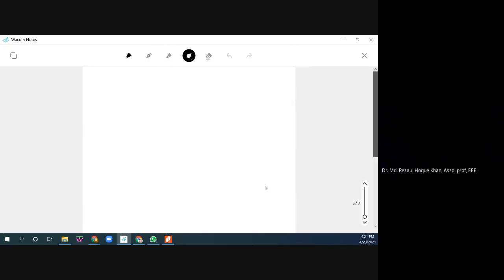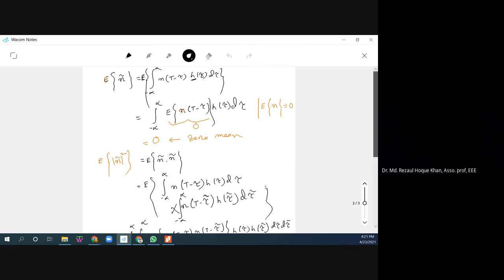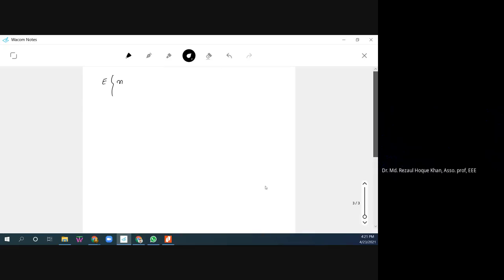So what we can write is: the integral from minus infinity to infinity of h(τ), times the integral from minus infinity to plus infinity, where we are considering all the τ tilde together, of h(τ tilde) δ(τ tilde − τ) d τ tilde. Let's make it together, so this is one equation, times d τ.